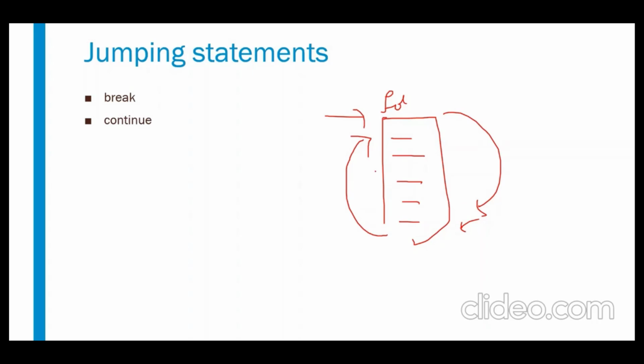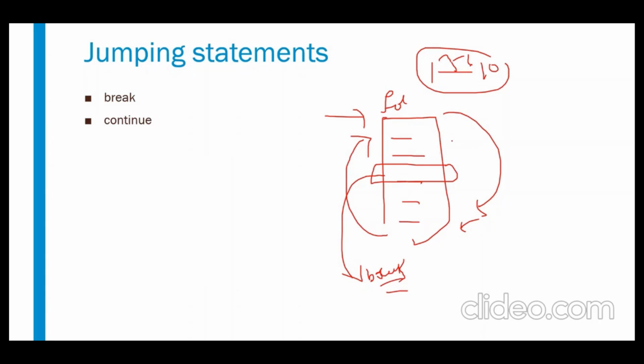Now while the loop is repeating, let us say I have mentioned a range of 1 to 10. How many times will this loop repeat? 10 times. While this loop is repeating, in between I want to come out from it based upon a certain condition or unexpectedly. Whenever I reach that condition, I need to come out from this loop immediately. I don't want to continue further. Suppose I want to terminate this loop whenever some value becomes 5 or 6 or something like that. Then we need to use a break command. If you want to jump out of the looping statement immediately, before it completes the execution, then we need to go for the break command.